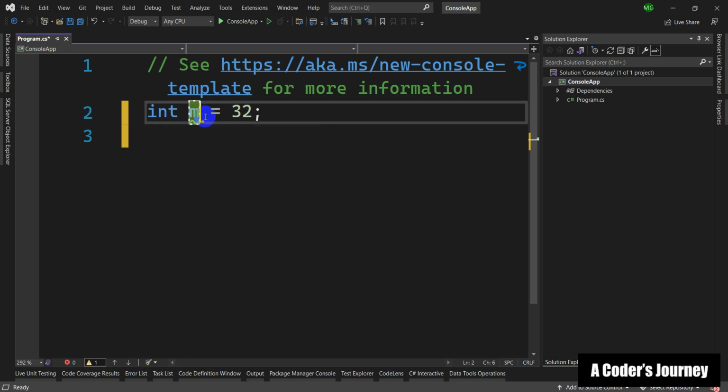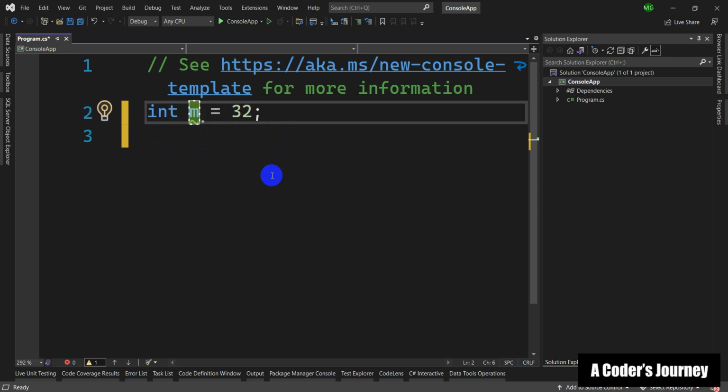And there are some more guidelines and conventions when it comes to choosing a name for your variables. For example, it is better to use camel casing for your local variables, as opposed to, for example, Pascal casing, which is mainly used when it comes to choosing a name for a class or a method. Camel casing is when you put the first word of your identifier all in lowercase, and then the next words have their first letter as uppercase.